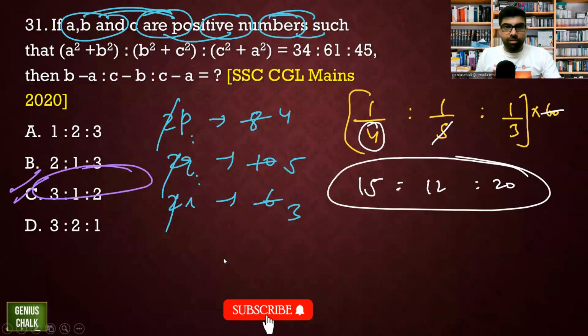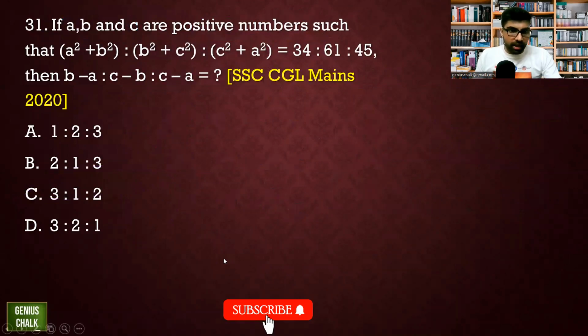Next one. If A, B, C are positive numbers such that A square by this, and then you need to find the value of this. Okay. So A square plus B square plus C square plus A square is this. Now if you try to solve this, it's a very long method. Again, we can follow the approach which we have just learned. So what is the approach? If I need to find the value, these are just squares, the rest of the things are the same. If you want to find the value of A square, where is A square present? This and this, right? A square is present here.